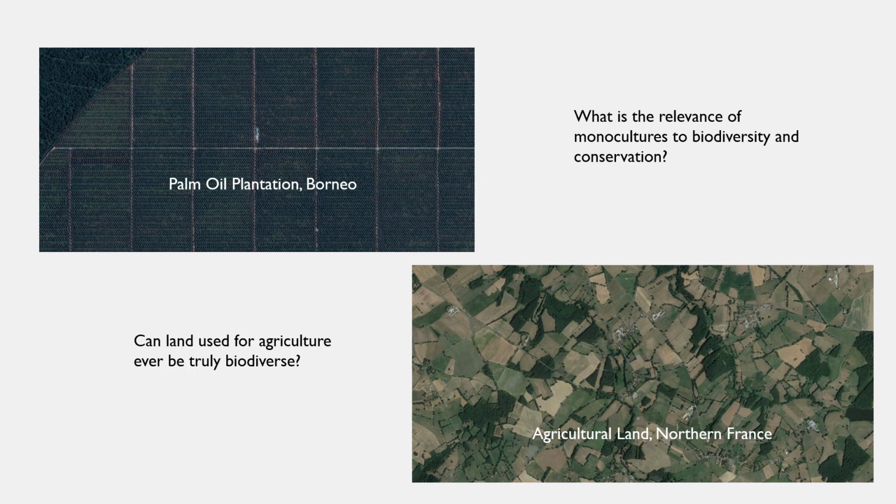But an important thing to note is, can agricultural land, which both these images show, can these areas ever be truly biodiverse? Obviously, in the Anthropocene, this age we're living in, where human influence on the planet is becoming incredibly varied and strong, is it possible that we can make agricultural land suitable for supporting diverse communities of wildlife? Or is it simply that while some may be better than others, they still do diminish these communities to levels of unacceptably low biodiversity?